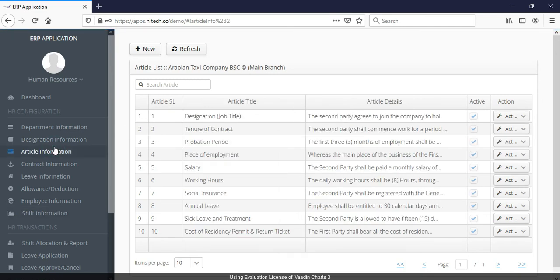Article information is nothing but the master article, any agreement, offer letter, or template. All templates can be configured one time in the master, and for the transaction you can change only the name and salary. Only the key details you need to change. All the remaining content will be stored in the master.